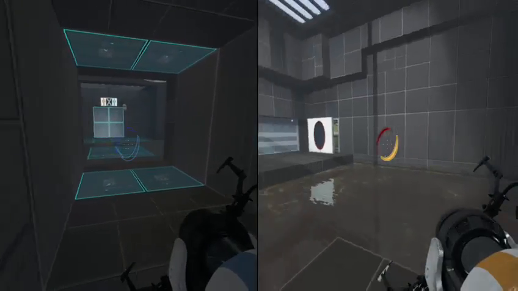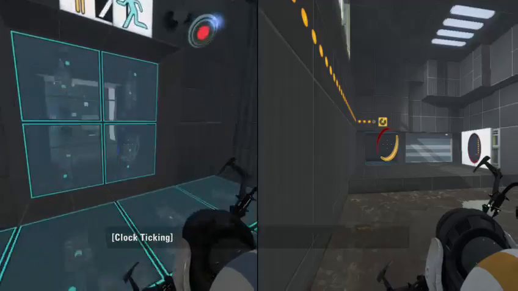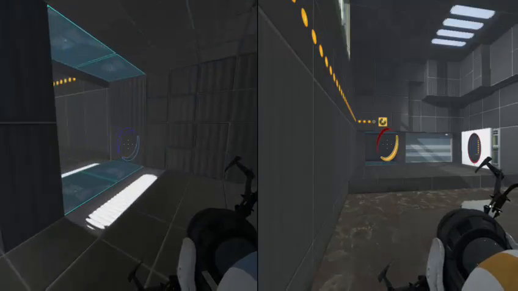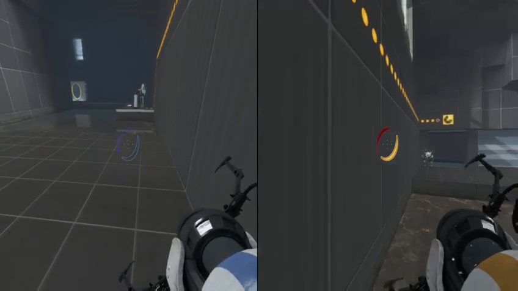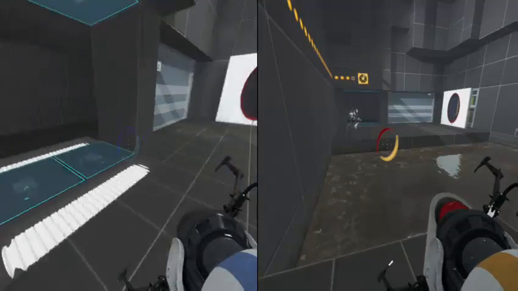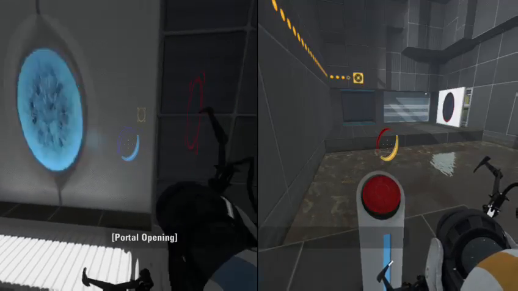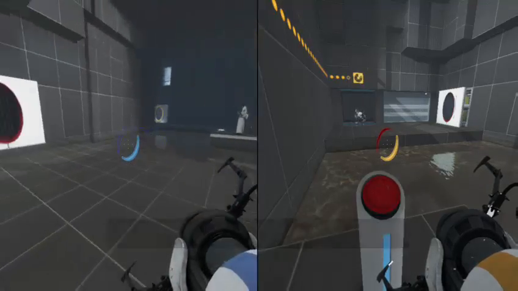Oh wait, now I'm trapped. Hey, no, come back. I can't shoot a portal. No, Mara, please help me. Mara, can you shoot a portal? What are you doing? What? No, I can't. Can't keep the door open for long. Mara, shoot it. Go back inside and shoot a portal over there. Now come back here.